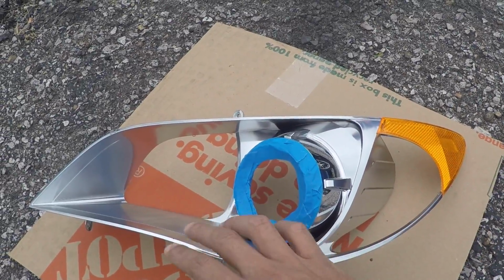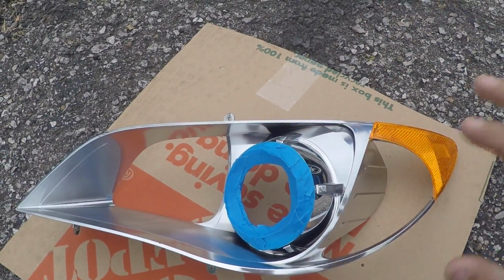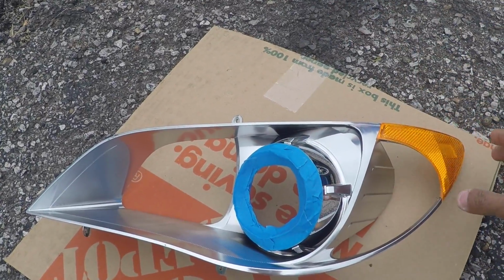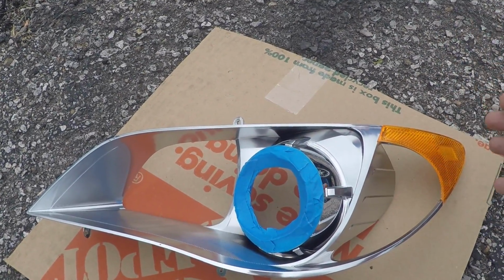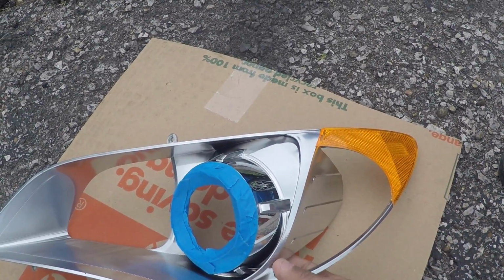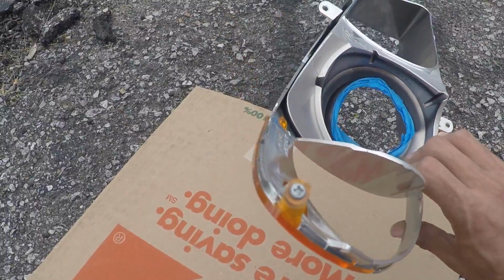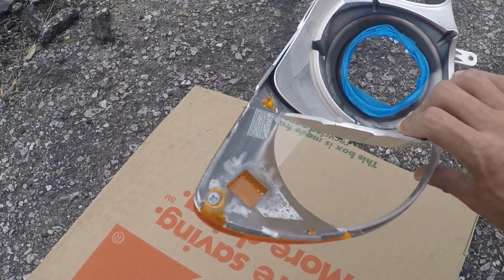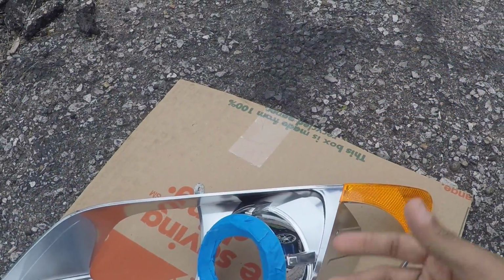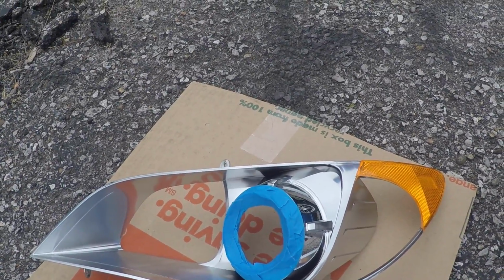Now, when I paint this, I'm going to use my Krylon Fusion right here and just spray everything with light coats until I build up a nice thick dark coat. And it's optional to paint the reflectors as well. I painted them on my car, but if you want to keep them orange, then you could take them off, and there is a screw on the end that you could just remove for that and reinstall them after you're finished painting. But I'm going to start right now and just spray these down.